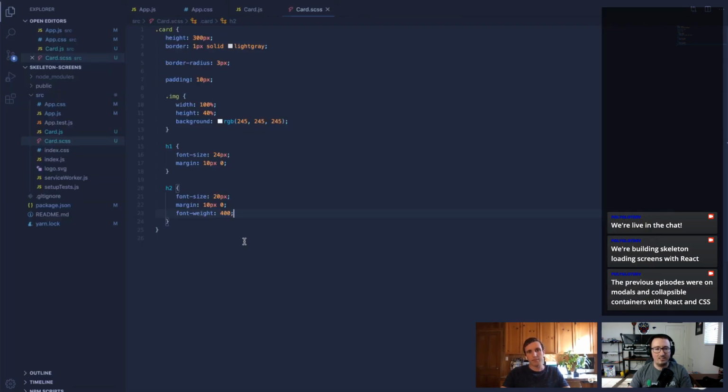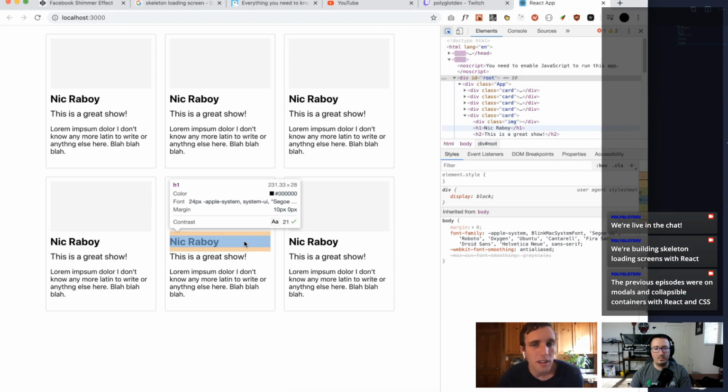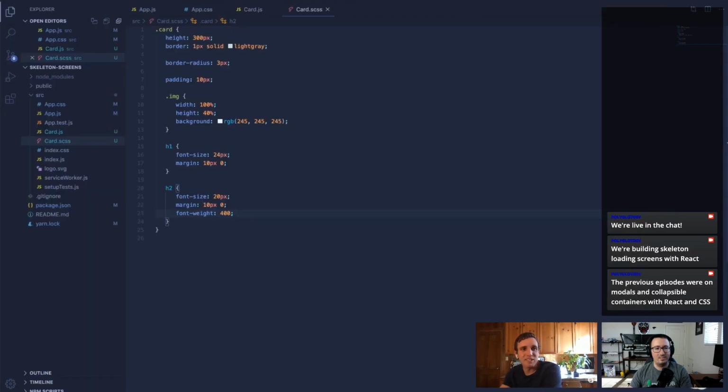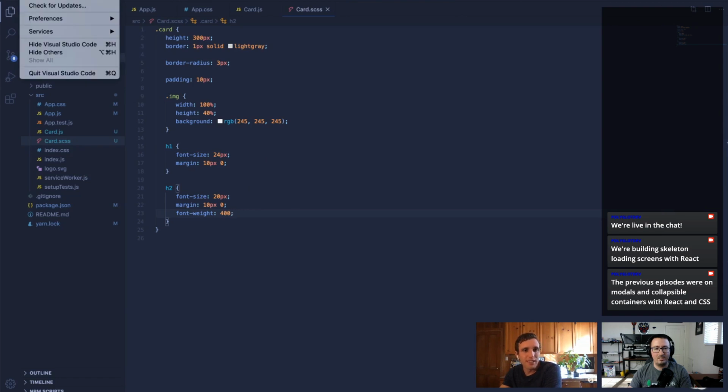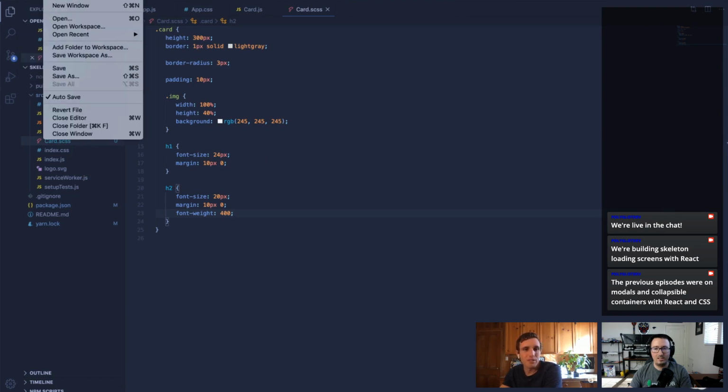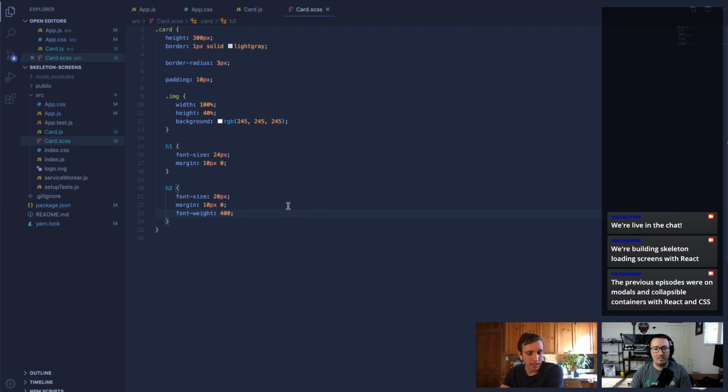Yeah, also a pretty cool trick that I learned on Twitter the other day I thought I'd share with you guys is the VS Code autosave. So if you go up into your file window, this is for Mac, I assume it's probably the same for Windows and such. You have this option here called autosave. And it's pretty nice because you no longer have to do the Command or Control S constantly when you're changing your files.